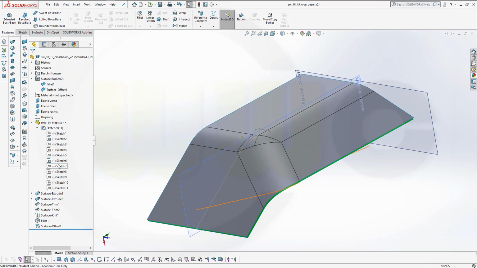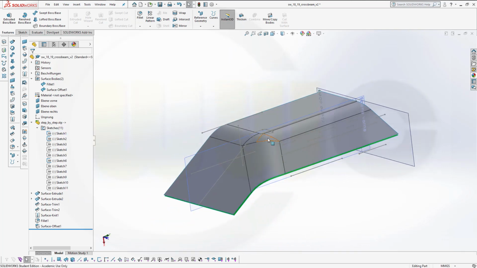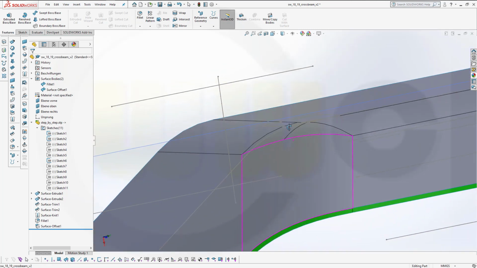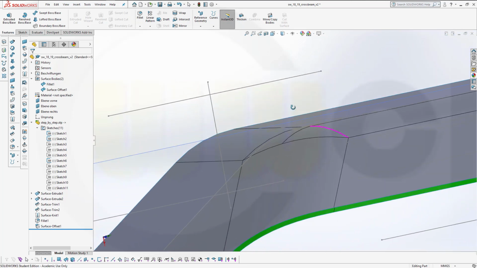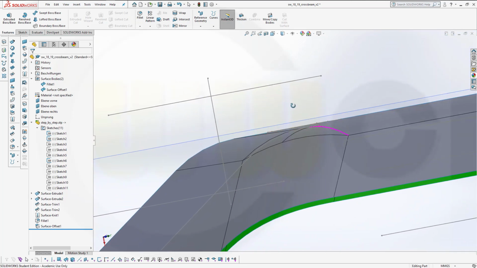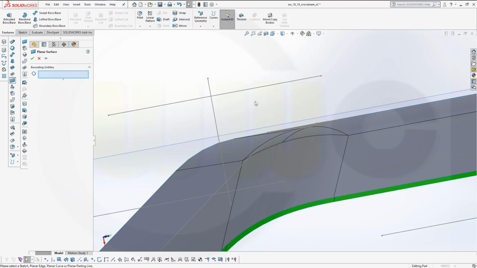And one is missing, so let's check. Where is it? Maybe the first, yes, this one. Okay, I will need a plane up here through that curves. I could try to use them. There is some sort of planar surface. Let's see if we can use those. I suppose not.